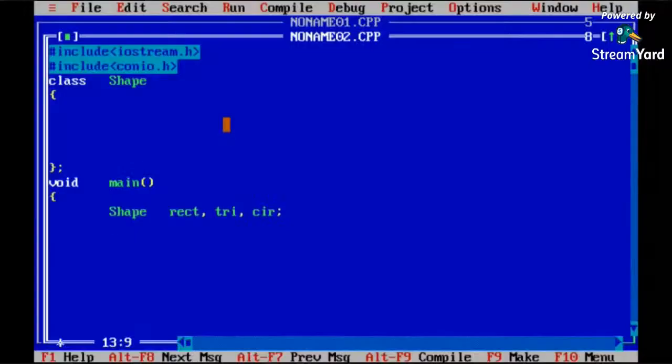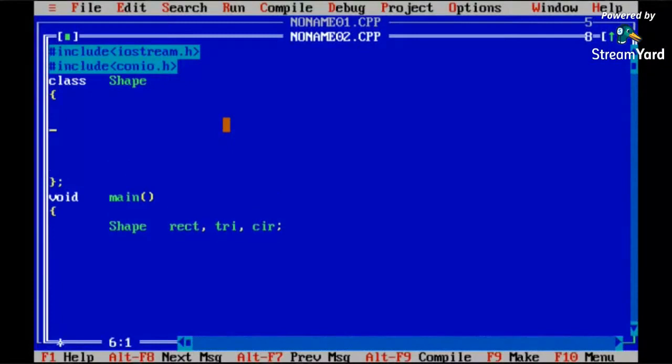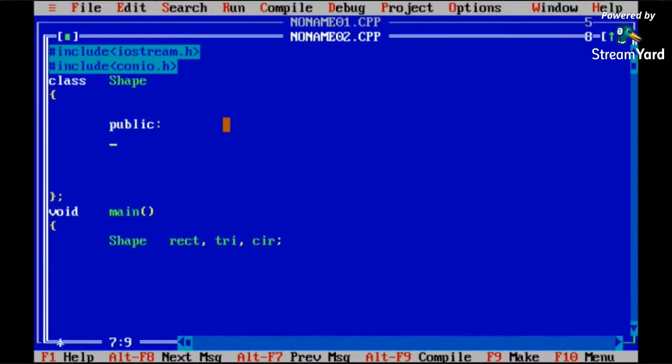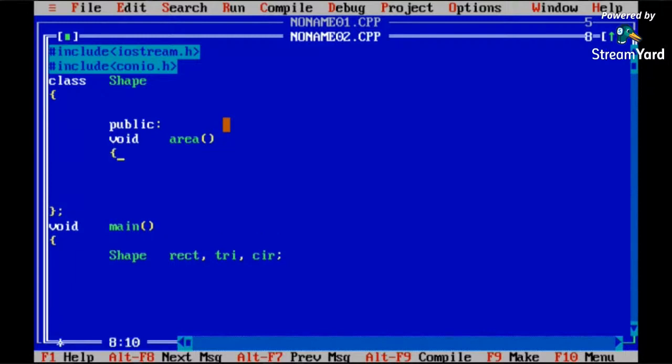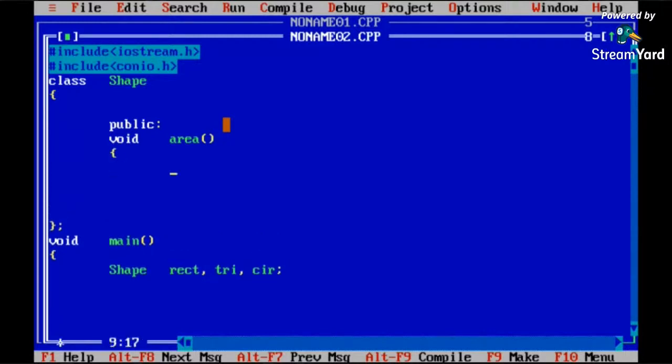So let us continue. I will not create any data member for my class. Rather, I will directly jump to the public section and define the member functions. Let's say void area. But when we want to calculate the area of a rectangle, what do we need? Area of a rectangle cannot be calculated without length and width.